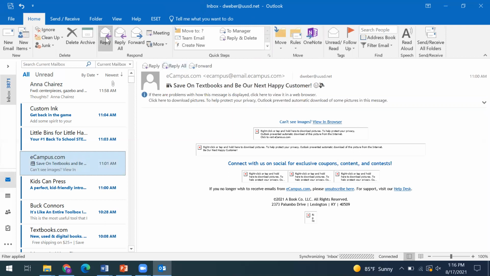Okay, so we did reply. Okay, you can do reply all and forward. This is a question on the quiz. What are the 3 ways that you can reply to a message? Reply all. If there's multiple people on there, you reply all. Not so good all the time, okay? It's only if you want to communicate to everyone what's going on. And forward, meaning you want to forward it to someone else.